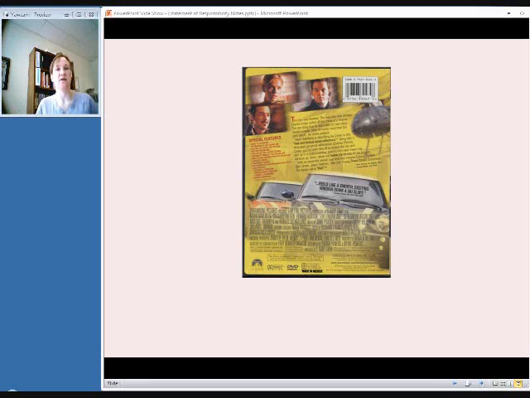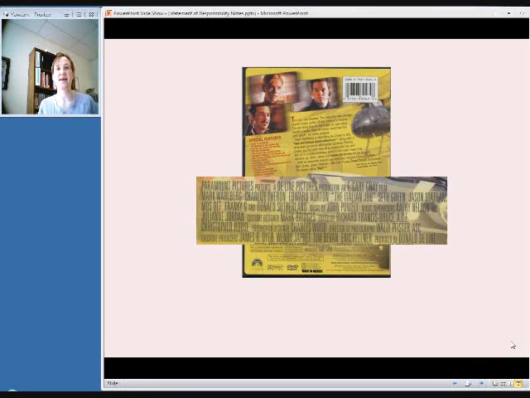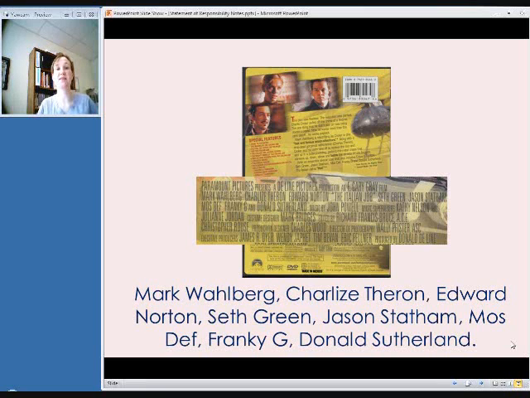There are two types of statement of responsibility notes. One of them is the participants and performers note, and this is basically used for people who appear in front of the camera. So actors in a movie, for example, would be one use of the participants and performers notes. In this case, the names of the actors are given on the back of the case. They also would be listed in the credits when you actually watch the item, and that would be another source of information. So you can list the names of the actors and actresses in a participants and performers note.